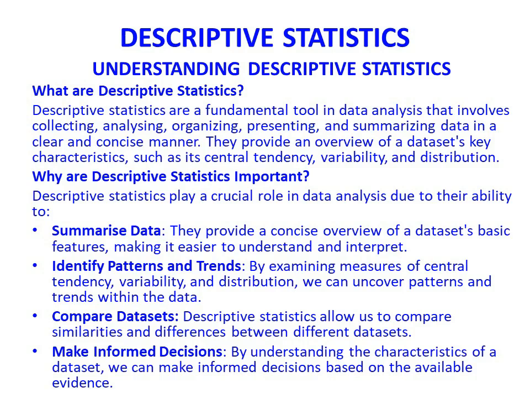Why are descriptive statistics important? Descriptive statistics play a crucial role in data analysis due to their ability to summarize data. They provide a concise overview of a dataset's basic features, making it easier to understand and interpret. Identify patterns and trends. By examining measures of central tendency, variability, and distribution, we can uncover patterns and trends within the data. Compare datasets. Descriptive statistics allow us to compare similarities and differences between different datasets. Make informed decisions. By understanding the characteristics of a dataset, we can make informed decisions based on the available evidence.